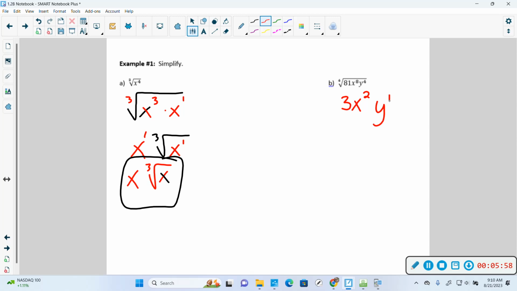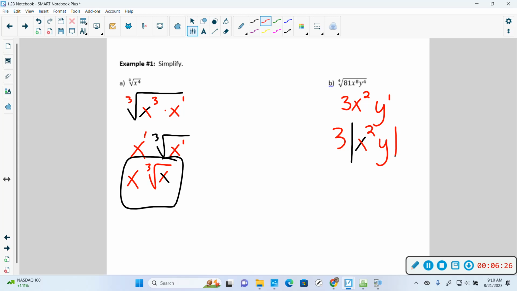No remainder, so I don't have any 4th root. I'm not going to write the 4th root of y to the 0. That just seems worthless. But I am going to do one other fancy thing. Since it's a 4th root, of course, we can't do the 4th root of a negative number. So remember, the even indexes, your 4th root, 6th root, etc., for a little insurance policy is where I'm going to slap some absolute value around the variables to ensure they come out positive.